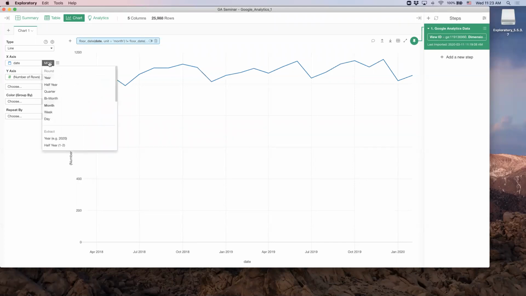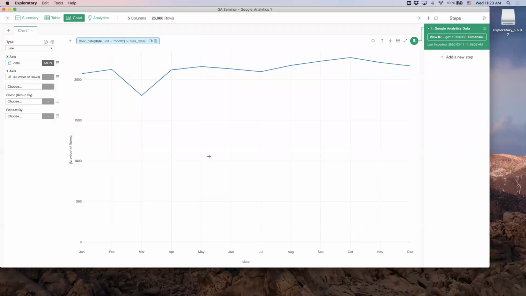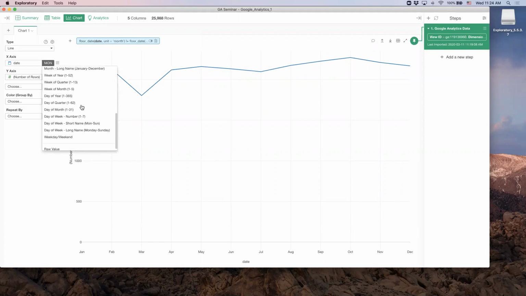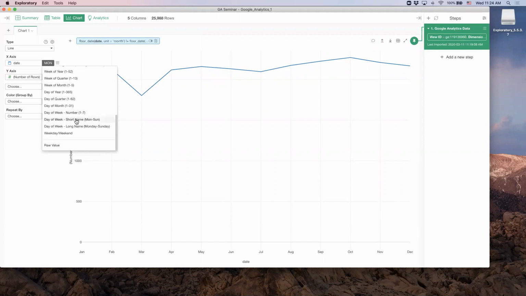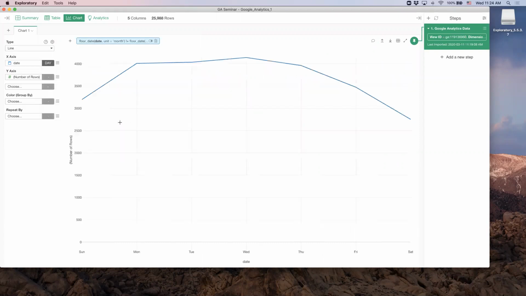But this option is basically kind of rounding, so we still have the year information. April 2018 is different from April 2019. If I choose this month's short name, then I don't care about the year. I just care about April. April is April. So in that case, you can select something like this, or you can do it by the day of week. So I want to see, like, which day, Sunday goes up or Saturday goes down, and that type of trend. You can use that as well.